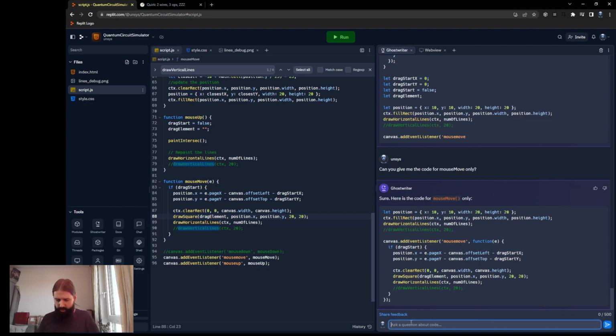So can you give me the code for a function that clears the entire canvas and repaints the lines, the toolbox, and the boxes.